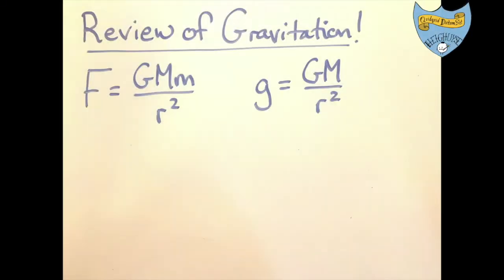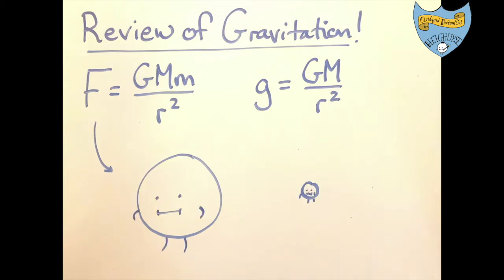Hey guys, let's do a little review of gravitation. We'll start with the concept of gravitational force between two objects of different masses. These objects could be planets, but don't necessarily have to be. The first thing that we should describe is the fact that the forces on the two objects are always going to be equal, even though the two objects don't experience equal accelerations.